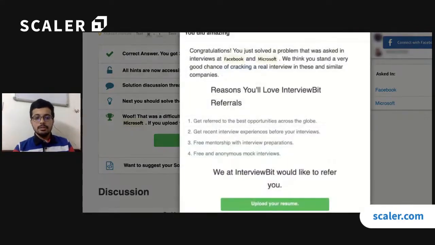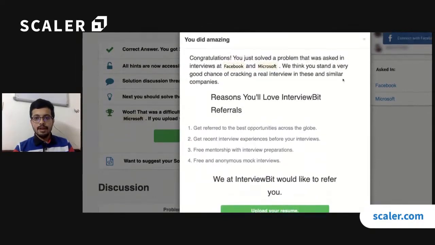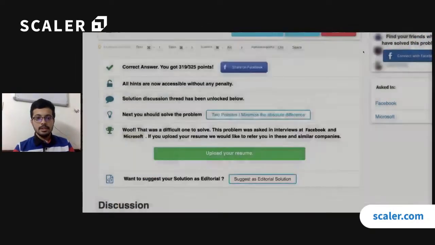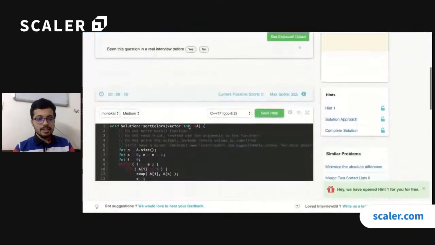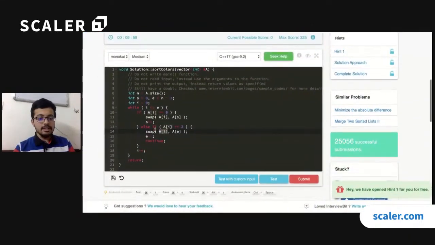Okay, so we have passed all the test cases here. So yeah, it's a decent enough approach, Umang, because we are using two pointers, the start pointer and the end pointer, right? The only catch was that it's quite possible that a of e comes out to be 0, and we wanted it to start with 1, but it's quite possible that it comes out to be 0.